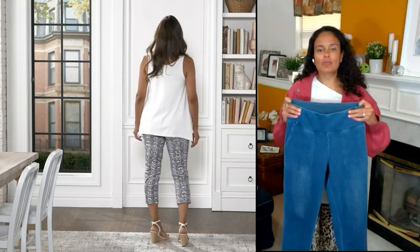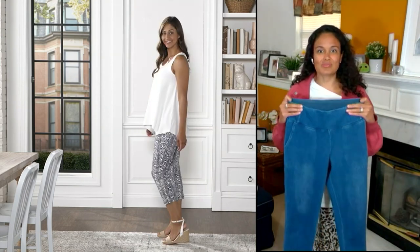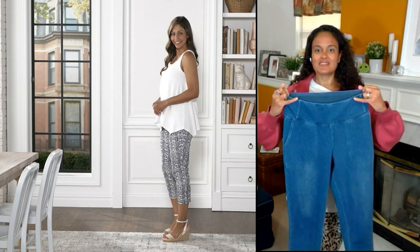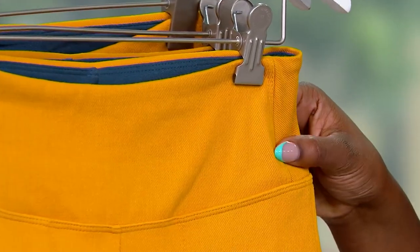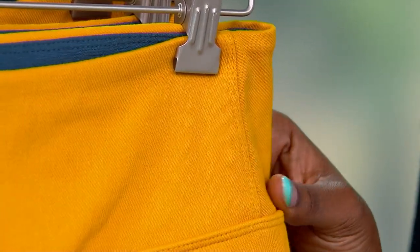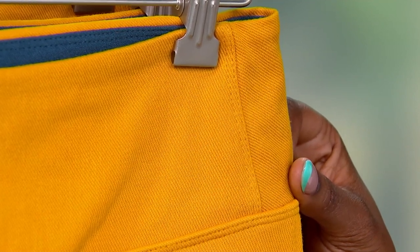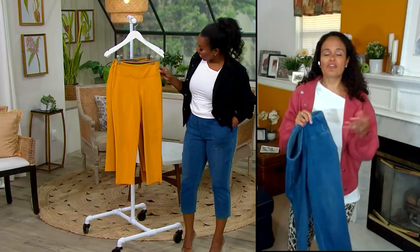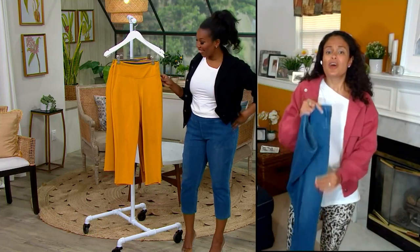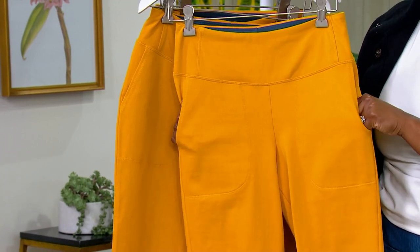Renee has added a little bit more structure to these than maybe what some of our wardrobe warriors are used to seeing in our tummy control. She's added two seams that run vertical along the waistband — that's what we like to call our Neenah waistband. What it does is it actually pulls in your stomach just a little bit more, cinches it in, so it gives you the illusion of a more whittled waist without the thousands of crunches. Thank you, Renee. And like you mentioned, solving our problems — we've got pockets, different inseams. I'm 5'6" with short legs, and these are my extra small regular.